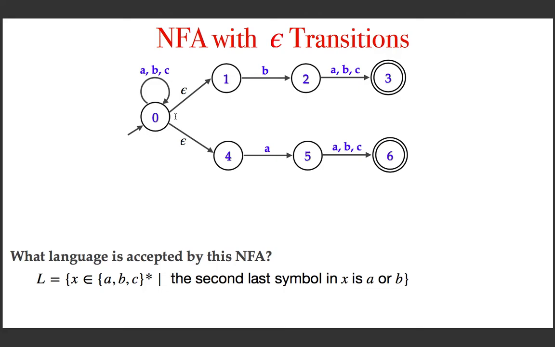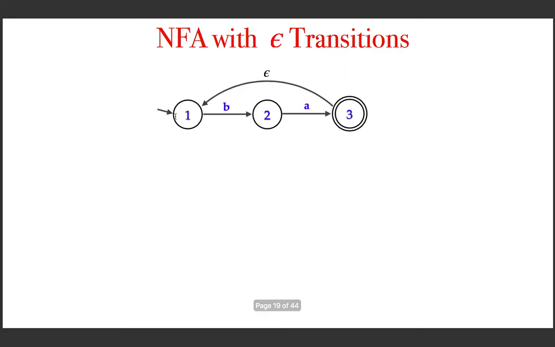And now let us move on to the last example before formalizing the definition of NFA with epsilon transitions. Here is the last example, where you have an epsilon transition from a state which is not the start state. In this example, the epsilon transition is taking you back to the initial state from the final state. The question is, what kind of strings are accepted? It's very easy to see.